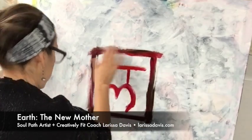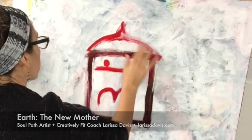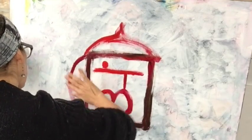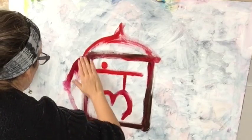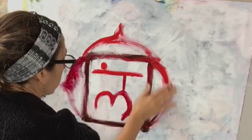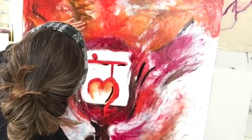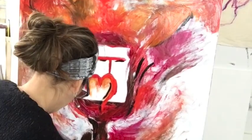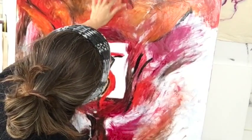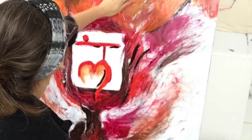This earth painting is linked to my first earth painting, which was very tied to some dreams that I had when I was going through Vision Quest for the first time. The symbols that came up for me during the first Vision Quest came back to me in dreams just a few days before I started on this painting. In this dream I had, I was preparing my mother's body for burial — lovingly washing her hands — but her hands were no longer connected to her body.